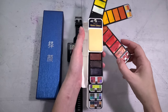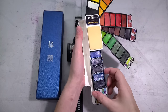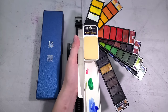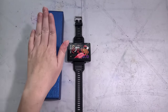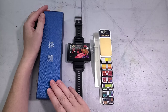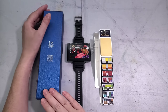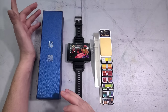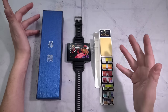this thing right here. Don't love it, I was kind of lured in by the format. I thought it was a really interesting format, but I found out I didn't like the format at all, but the paints inside aren't bad. So that's why when Superior released a different folding watercolor palette, I was very intrigued, but I wasn't quite ready to bite. I know the Frugal Crafter has already reviewed this and it seemed like she liked it. So I took that as my permission to go ahead and give it a shot myself.